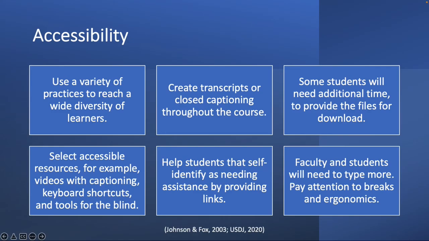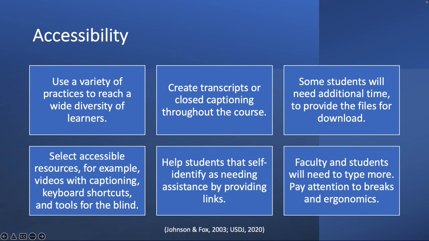Accessibility in education is an essential process that allows the development of educational opportunities based on the needs of people of a variety of backgrounds, learning styles, and abilities. Johnson and Fox explain that the population of students with disabilities at university has increased, as well as that population in schools. When a course is designed to create better opportunity for learners, the materials are accessible to all.